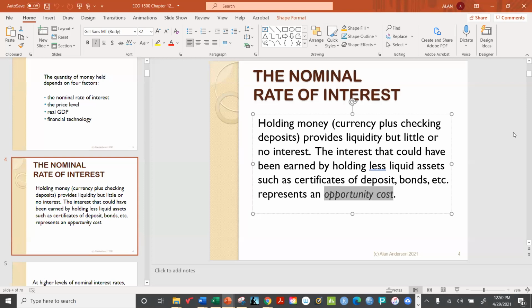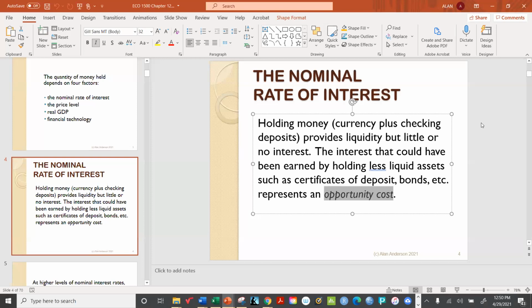So here the opportunity cost is in terms of how much interest we are sacrificing by holding money instead of bonds or other types of assets as well. So if the interest rate on bonds is only 2%, then that opportunity cost is not very much, is it? No. I mean, you won't just suddenly say, oh my God, what am I doing holding all this money when I could be holding bonds that pay me 2%? So when the interest rate is very low, like it is now, the opportunity cost of holding money is extremely small. And in fact, it could be even less than 2%.